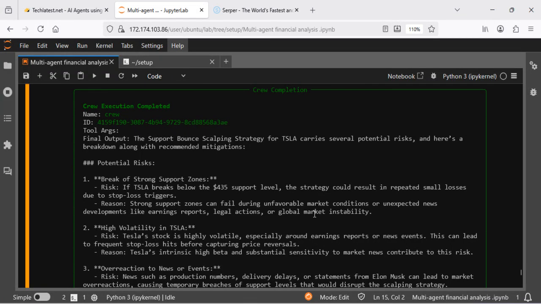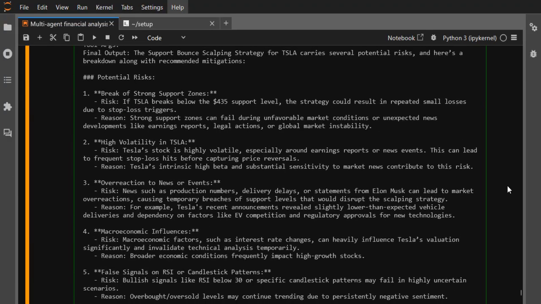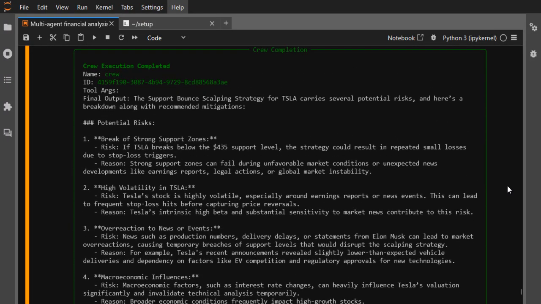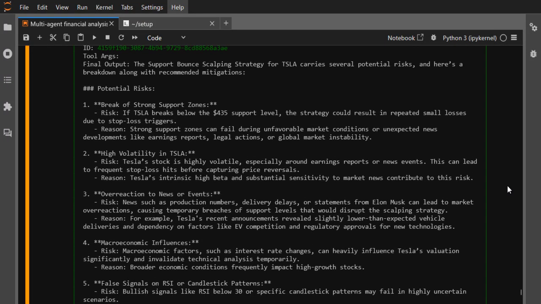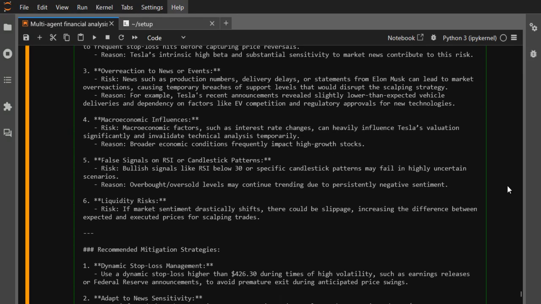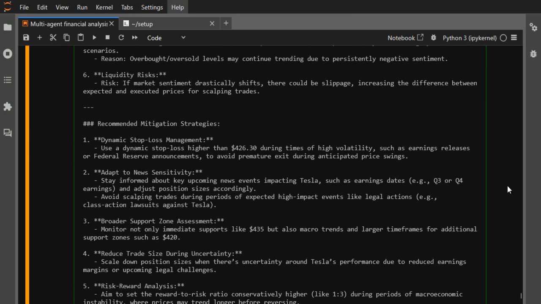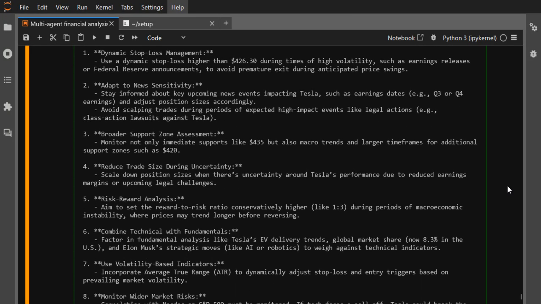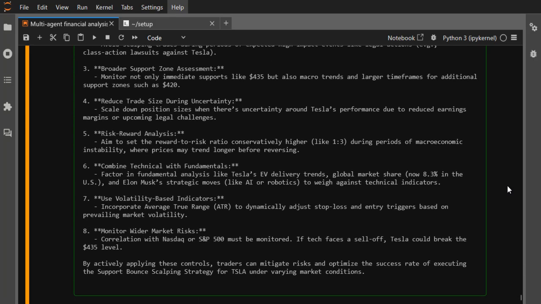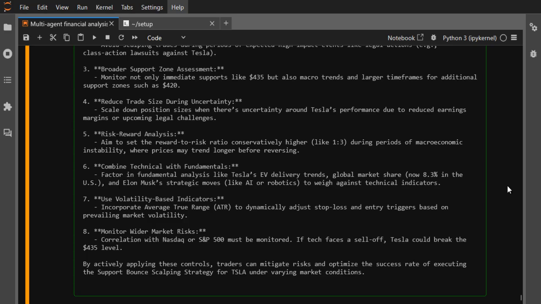So this output includes a trading strategy based on Tesla's recent data and sentiment, then an execution plan with entry and exit points, trade size, and timing, and a risk assessment suggesting stop losses, hedging, and exposure limits. Each section is the result of specialized agents working together using real-time data and AI reasoning to create a complete automated trading recommendation.